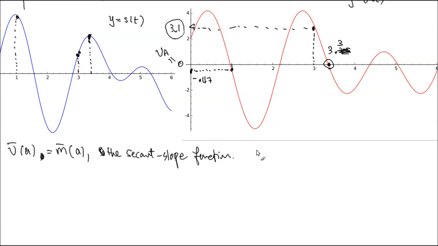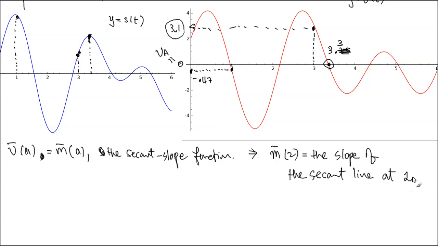So I'm going to ask, for example, what is m bar of 2? The meaning of m bar of 2, can somebody describe it in a clear English phrase? It is the slope of what kind of line? Secant line at 2. Thank you. At 2 with interval h, which is here set to 0.01, right?